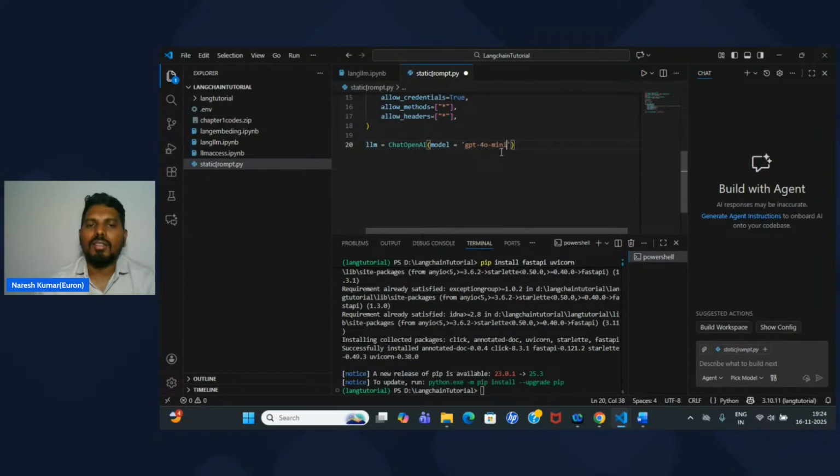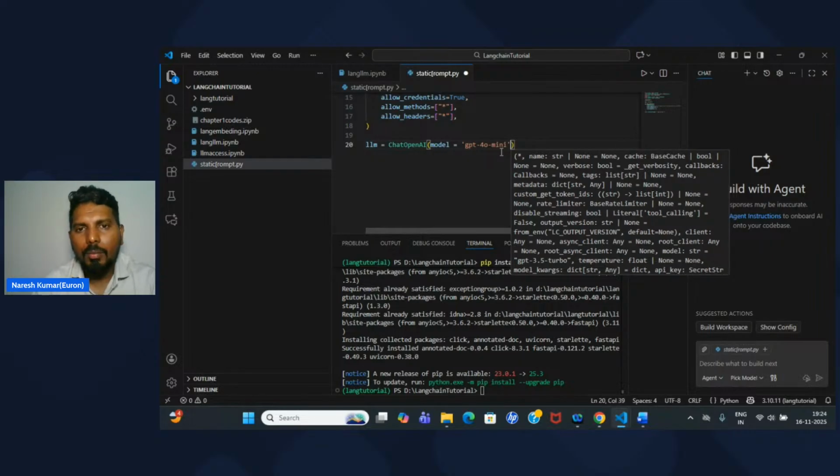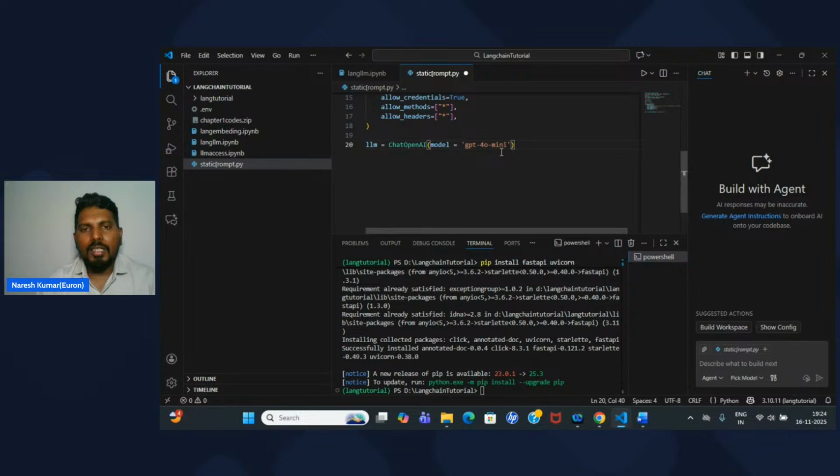If you want to pass GPT 3.5 turbo, that also you can pass. Along with that, if you want to pass any parameters which we discussed earlier, like temperature and all, you can pass. If you don't want, you can ignore completely. Right. So now I'm not going to pass anything. So with this, my model has been created.